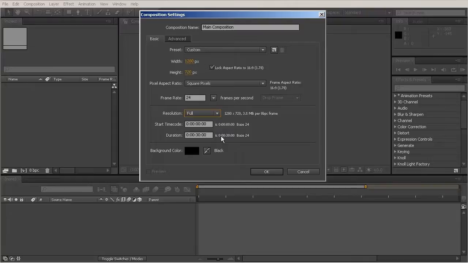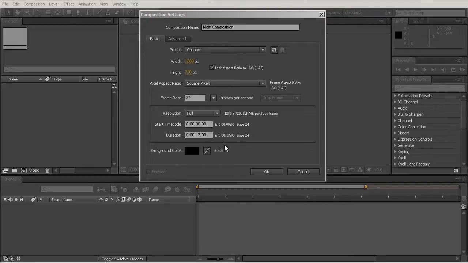And then you have your duration, which right now is just defaulting to 30 seconds. And I'm going to go ahead and turn this down to about 17 seconds, just because I'm not really sure how much time we need, but I don't want my timeline to have too much time on it. And if we need to later, we can always come back and add more time. So go ahead and change yours to 17 seconds. And the background color being black is fine as well. That's a great default that we'll be using, and it's not confusing like if I just change it to some random color, that might get kind of confusing for what is actually existing on the timeline or existing in the background. But we'll get into all of that and what that means here in a minute.